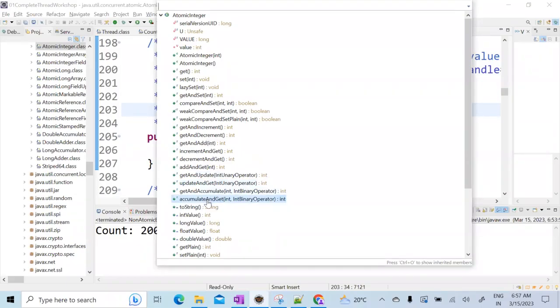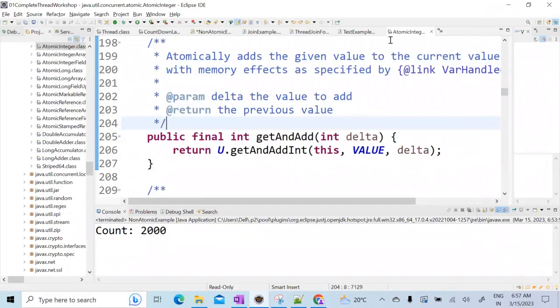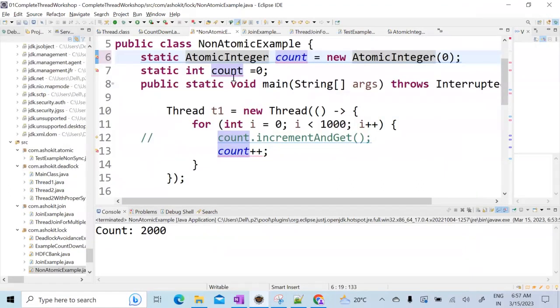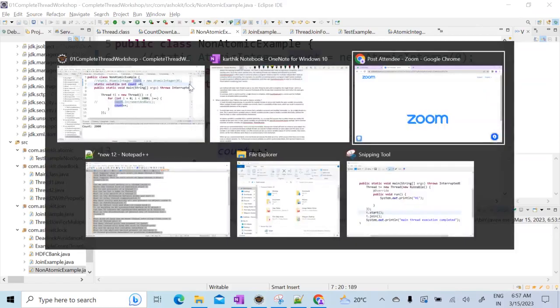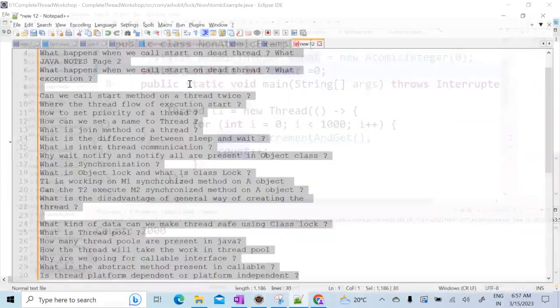Okay. Fine. Second thing, how is it different from volatile? Volatile also maintains. Yeah, volatile will make sure of the visibility problem, correct? But here there is a compound problem, right? Now let us comment this code and make this variable volatile, correct? Volatile will solve the problem of visibility. So when one thread is doing work, now let us execute.